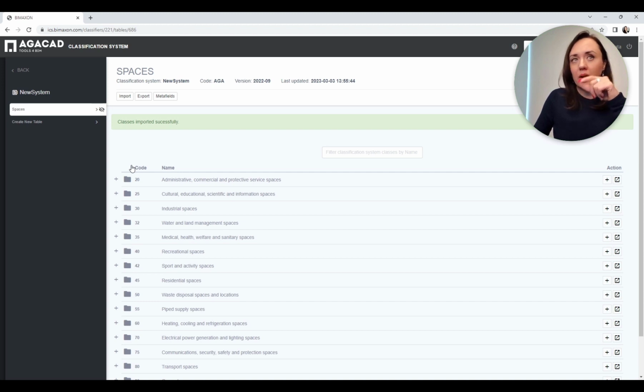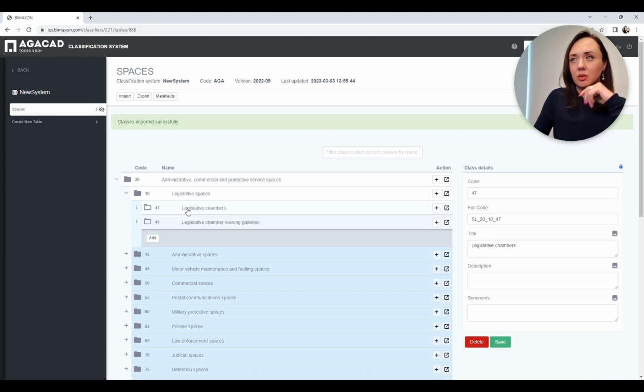Of course, if you have your own database with your own classificator, it's also not a problem. You can export the data to CSV or make it an Excel file. It's not a problem. But also, I just want to say that the BIMax ICS has its own API. So if there will be a need, we can make a connection between two different platforms, and that classificators can come automatically. Okay, so that's it. We did all that work.